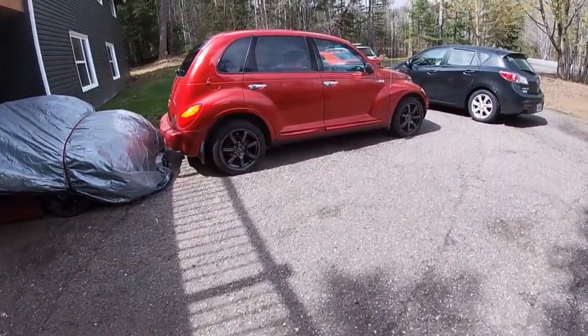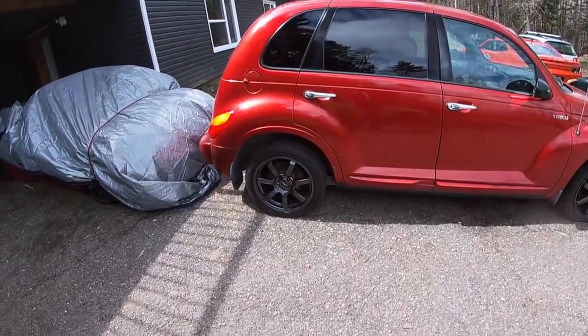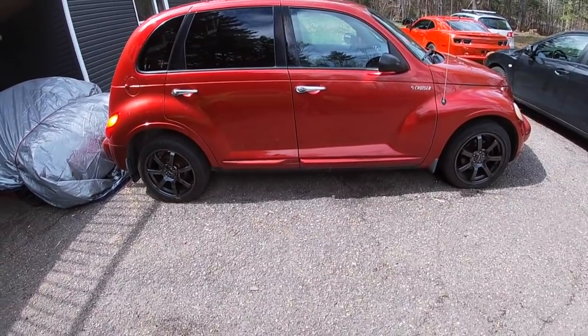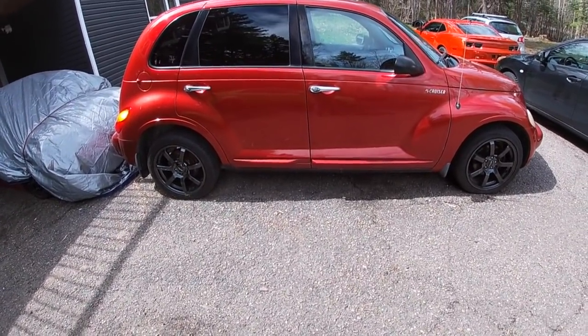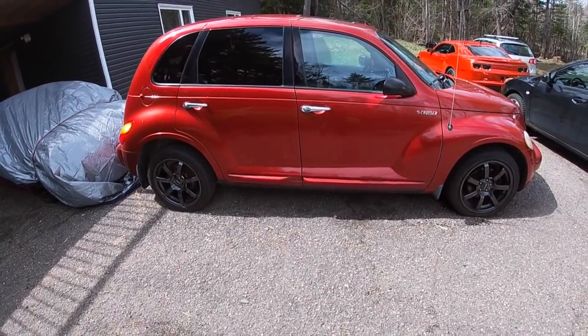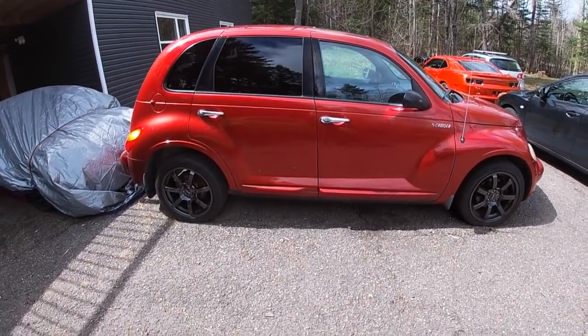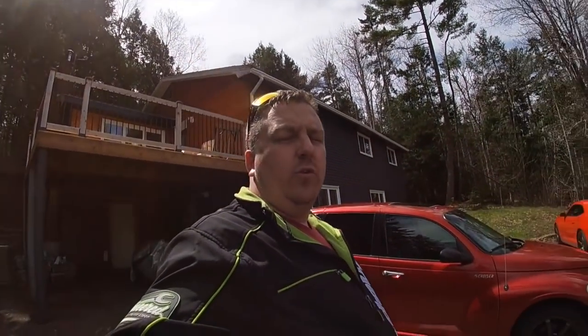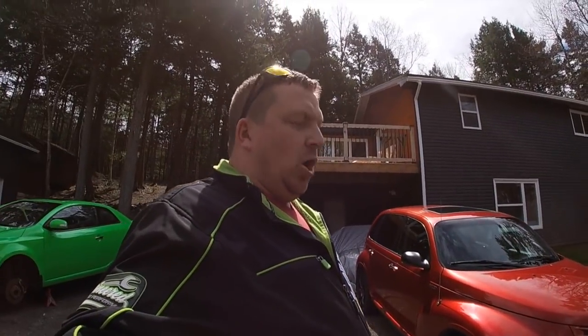Project after the Neon, if you guys are still watching, is a PT Cruiser Turbo GT, 160,000 kilometers, project leftover. If you guessed it, it's because I have so many Neon parts I didn't want to sell. I'm using it on this. Got cams, cam gears, 3-inch downpipe, 3-inch exhaust, and guess what? Stage 3 turbo. With a stage 3 turbo, that should put us at like 350 to the wheels before the other mods. So we're hoping for a high 300 horsepower tossed together PT Cruiser. So that's what we're going to do with that.